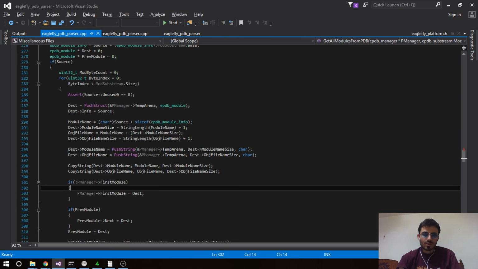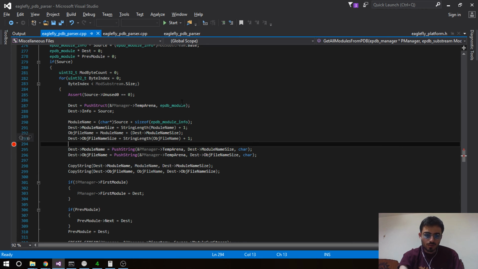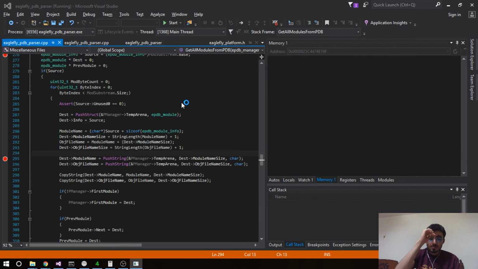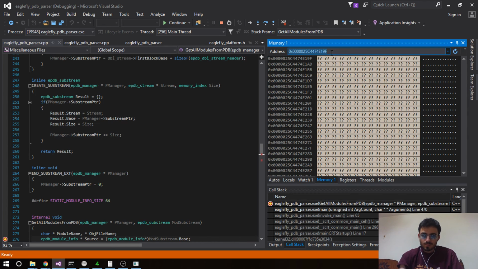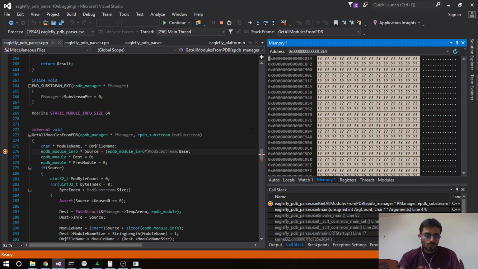I mean, the thing that I was thinking on is, I'm gonna put a breakpoint there. I'm gonna put on the watch. I'm gonna put on the source. Where is the source? Here. Onto memory. What?